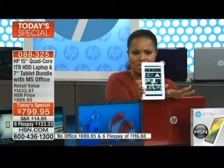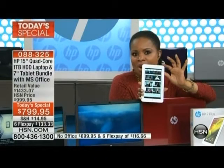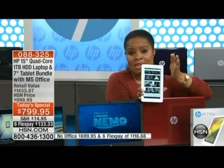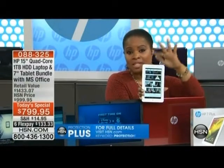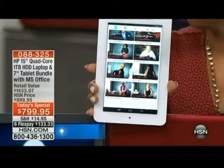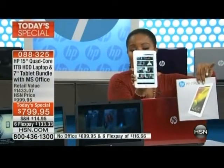If you calculate, and there's so much that comes with it, and I'm going to show it to you again, but when you think about the proposition of getting a tablet, this is an HP tablet. Think about what tablets cost. Most of them, if you're just getting an entry-level tablet, you're starting at a little over $100. And they go all the way up to $800. You're getting a full performance tablet, 2 cameras. There's so much about the tablet that we don't even have time to roll out all the details. But with that elite customer service that you're getting, you can have all of your questions answered. Just know that you're getting a fabulous tablet.